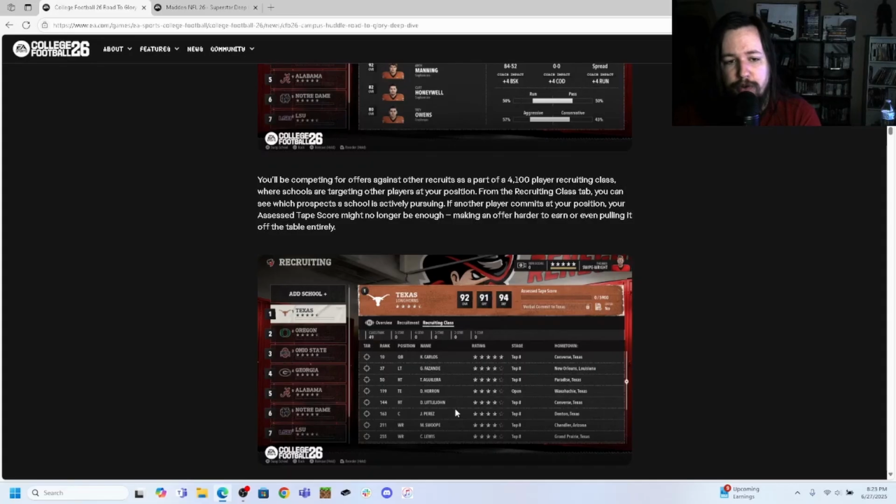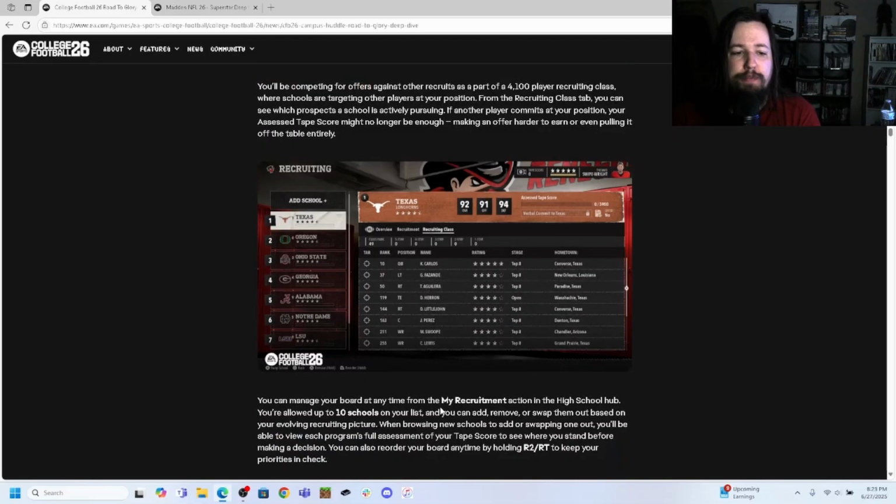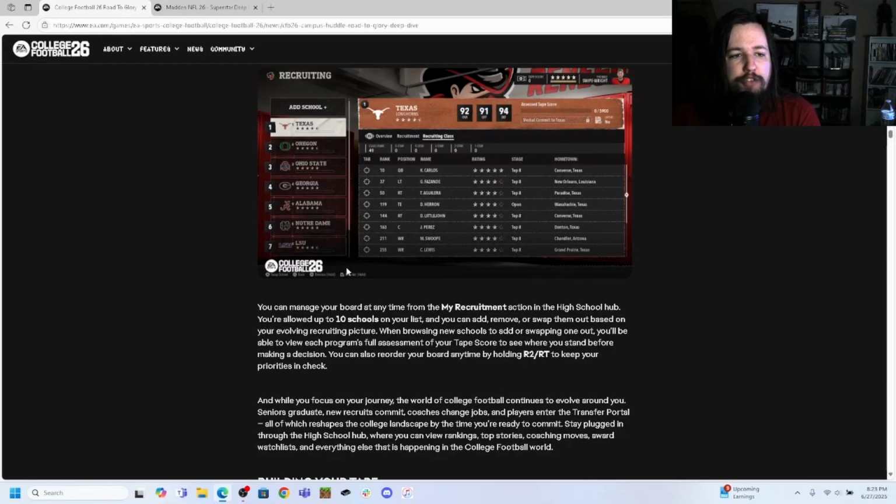So if there's other players at your position that they are also recruiting, you need to know that you are basically competing against those other recruits to try to get these scholarship offers from these schools. And you can also change up your schools at any point. You can remove teams, add new teams, you can swap the order of them and all that.